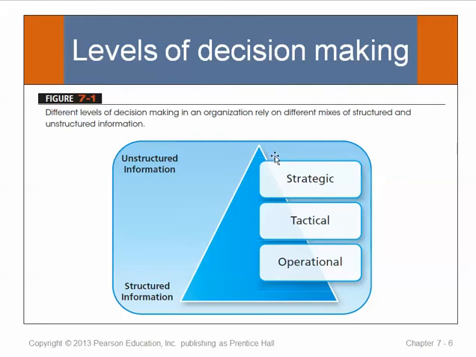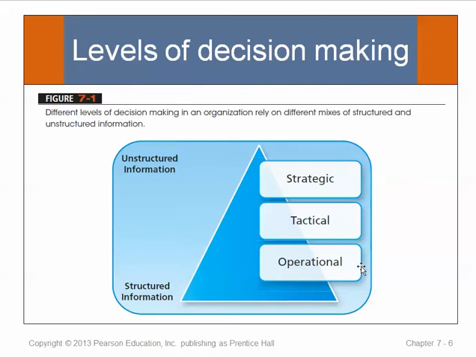First thing I'd like to point out is the triangle. On the bottom of this triangle is structured information, which, as you recall, is stuff that you would find in databases, stuff that's highly organized with proper rows and columns. And unstructured information at the top represents information like things that you might find in a newspaper clipping or on a business card, just random pieces of information that's not organized and collected well necessarily.